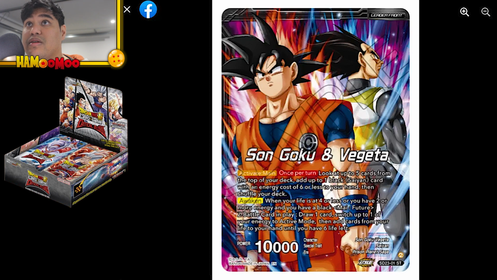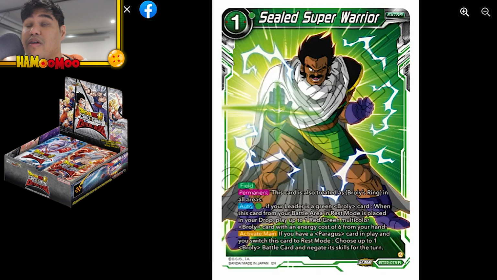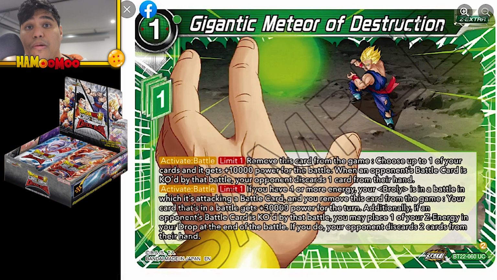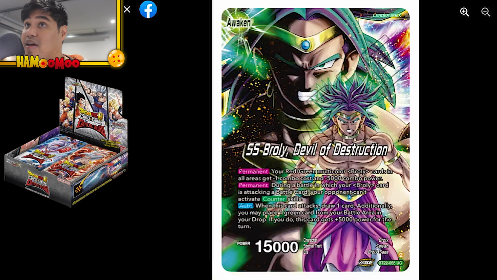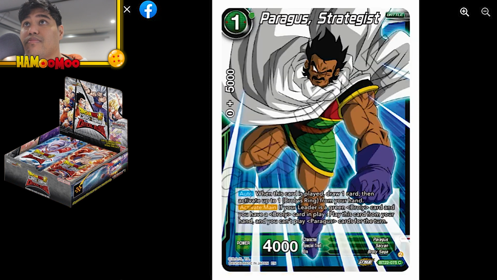So yeah, there is the leader front, standard stuff. And then this is another hype deck that I think a lot of people are going to be building. It is Broly, the legendary Super Saiyan Broly from Dragon Ball Z. And that is an absolutely beautiful leader back of Broly, I have to say. I wish they did that for other cards. I don't know why they haven't. But damn, that is a boss-looking leader card.